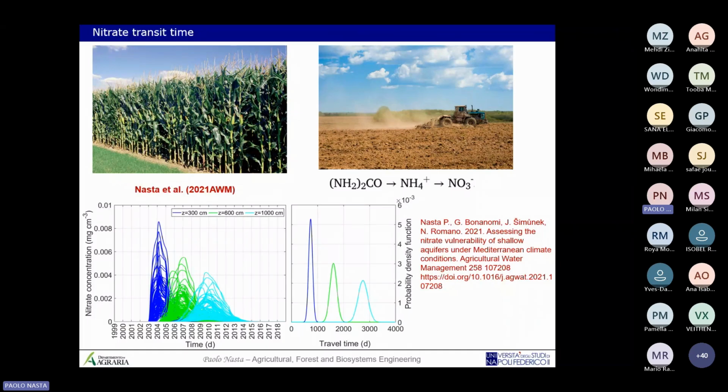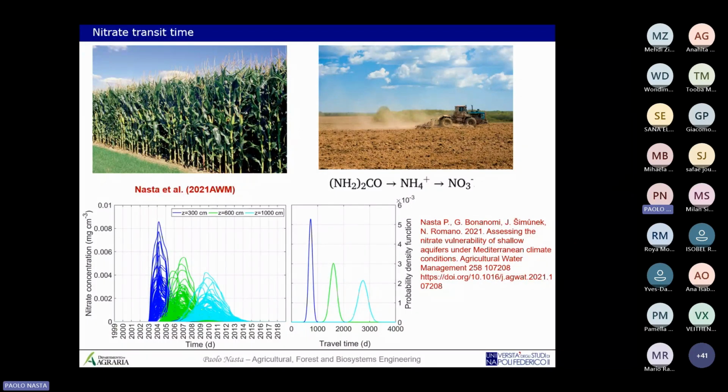And so there is the chemical reaction, and we have to take that into account. And today we are going to simulate the nitrate transport in our exercise. So in this other study, it's very important to consider also the agronomic practices, because the amount and the timing of the fertilizer application on the soil surface are very important.